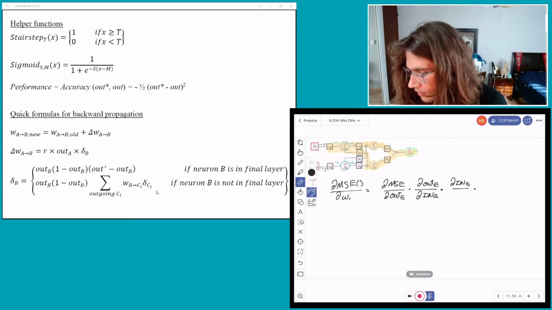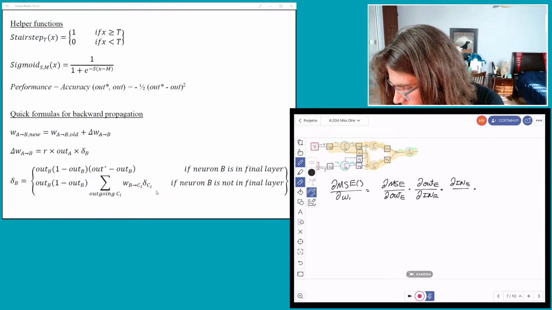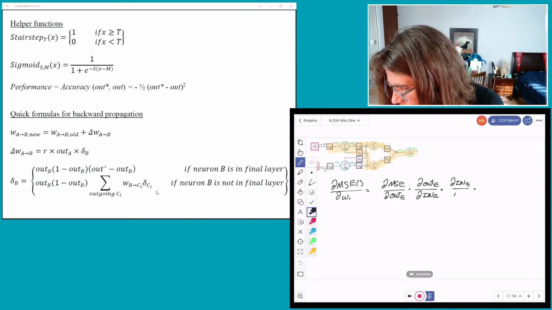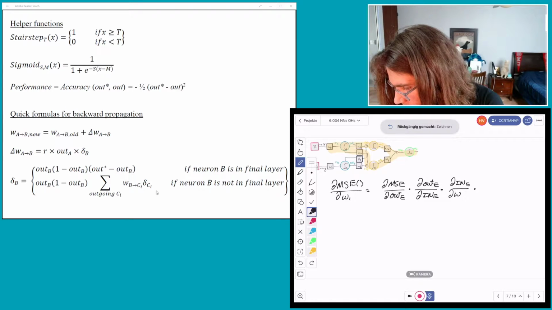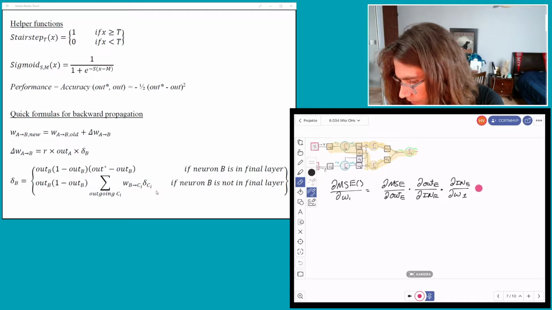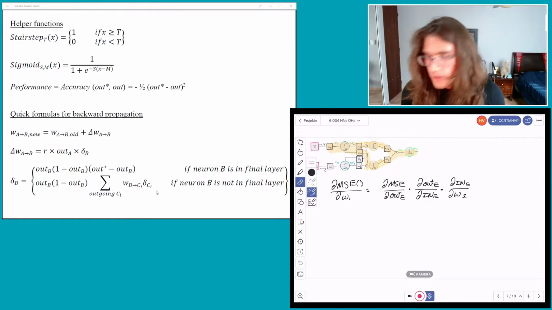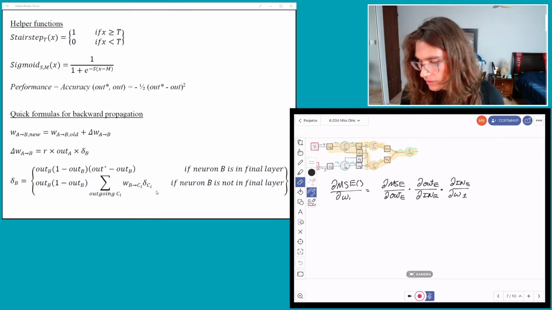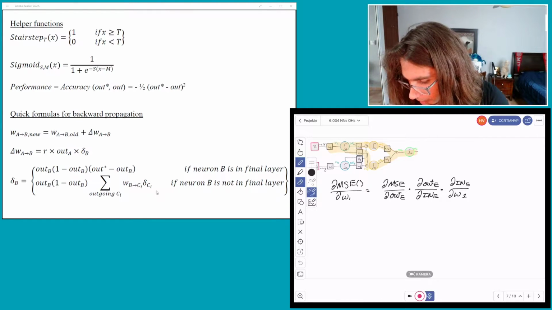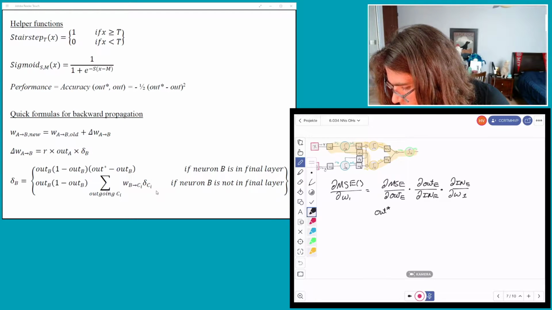This is going to be the partial derivative of the error with respect to W7, or W1, sorry. Our interest is W1. And I think this will make it a little bit clearer on why W1. So let's start by writing the terms out, and then I'll continue the derivation. So this is going to be out star minus out E.